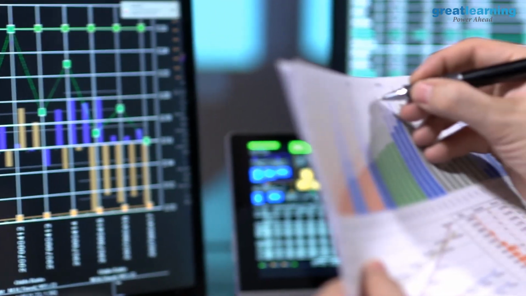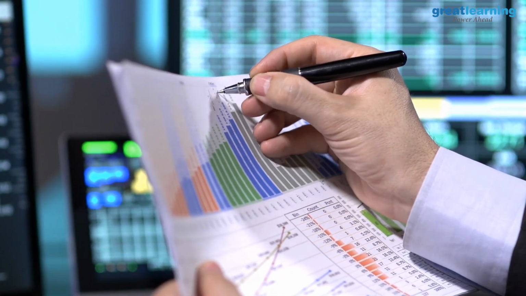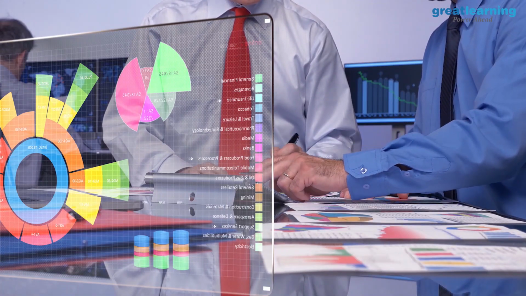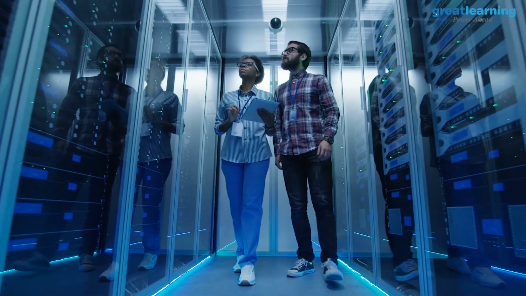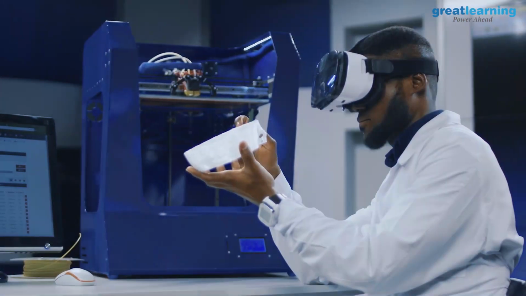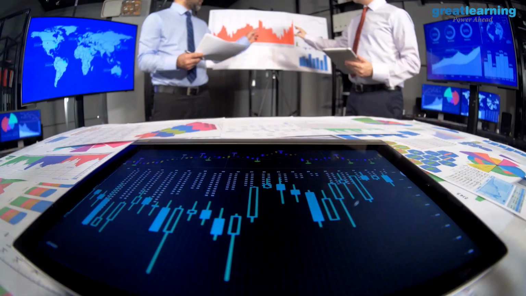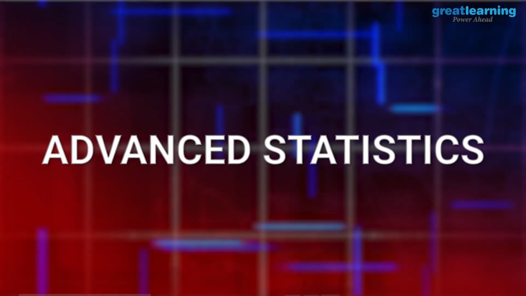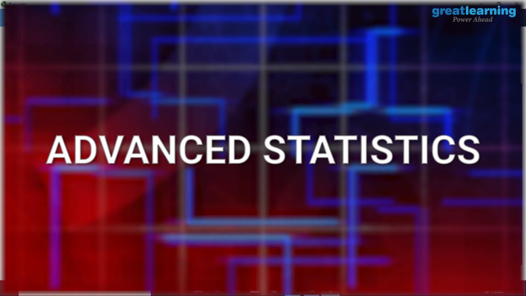Statistical knowledge helps us use the proper methods to collect the data, employ the correct analysis, and effectively present the results. Statistics is a crucial process behind how we make discoveries in science, make decisions based on data, and make predictions. Understanding this, we have come up with this tutorial on advanced statistics.